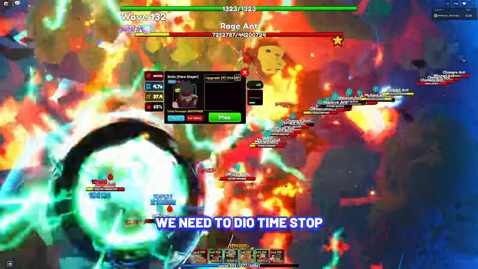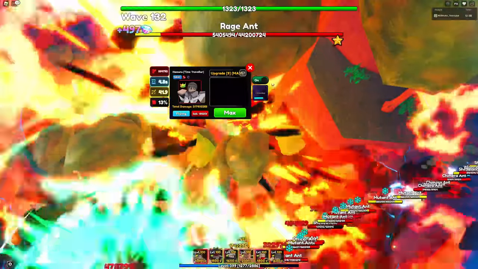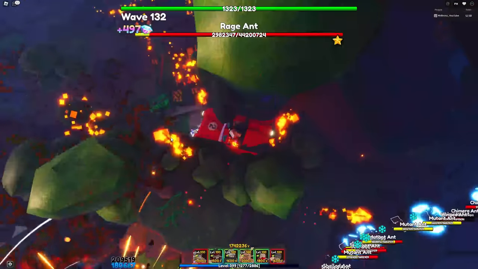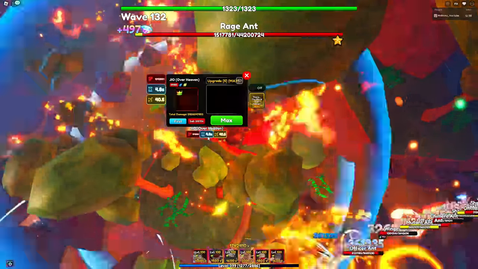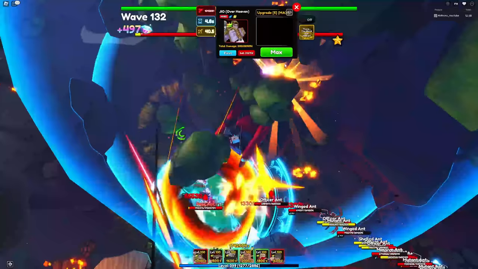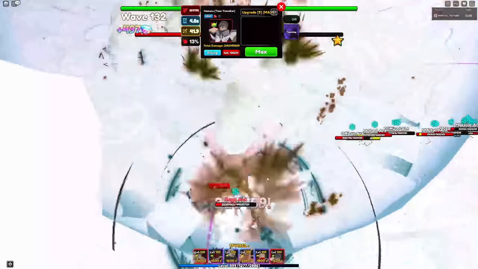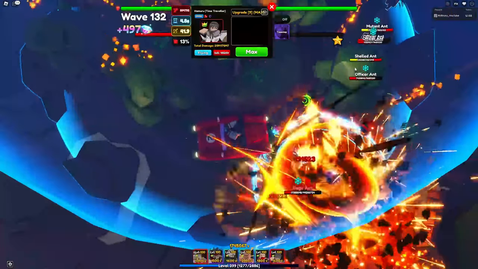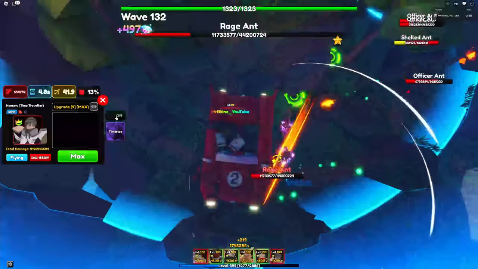We need to deal a time stop. So let's turn off everything. Alright. Use shambles. Use deal time stop now. Then we can activate our time stop once again once the frozen icon is not there anymore.